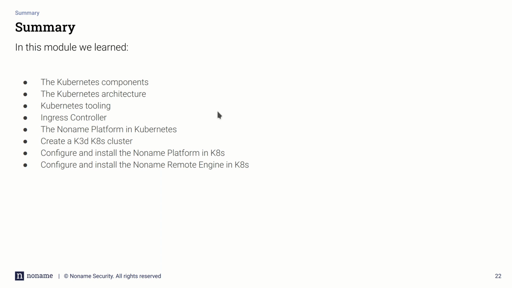Well, we had an initial discussion with respect to what Kubernetes is, right? So what are the different components? What does the architecture of Kubernetes look like? It could be single node, multi-node. We talked about the different workloads, right? Pods, deployments, replica sets, stateful sets, jobs, cron jobs, and so on.